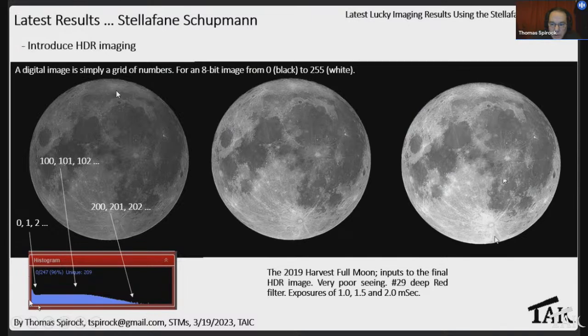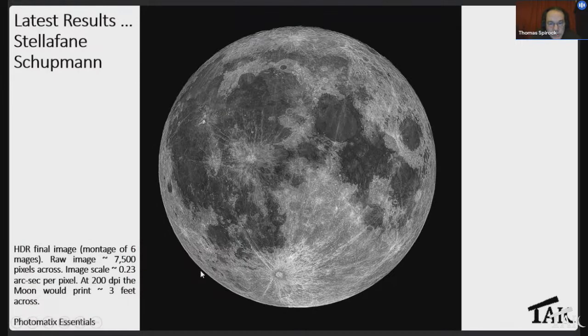So you see that this area here on the right image is overblown. That's because we set the exposure for the dark areas. And then you use another program to combine these into a final image. And this is the result. So we basically have good exposures for the bright, the middle, and the dark areas.